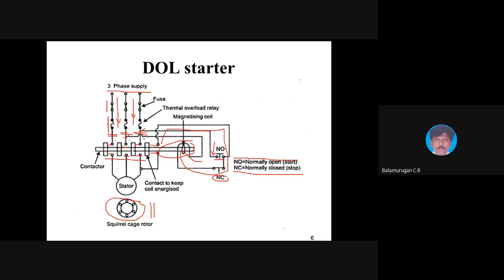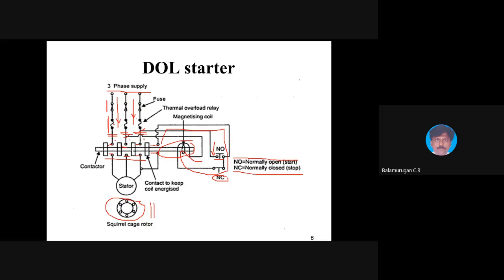So what are the remaining parameters available? Torque. Torque will be directly proportional to I2 squared divided by S, considering R2 as a constant and K as a constant. From this equation, I2 will be directly proportional to I1. So based on I1 only, I2 is going to be produced. So the torque is directly proportional to I1 squared divided by slip, which can be written in terms of a constant K as K I1 squared by S.